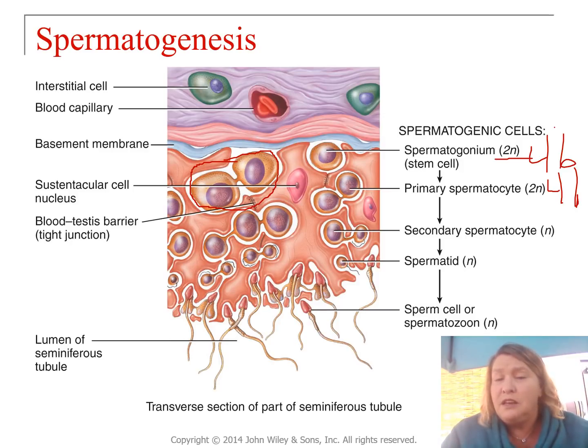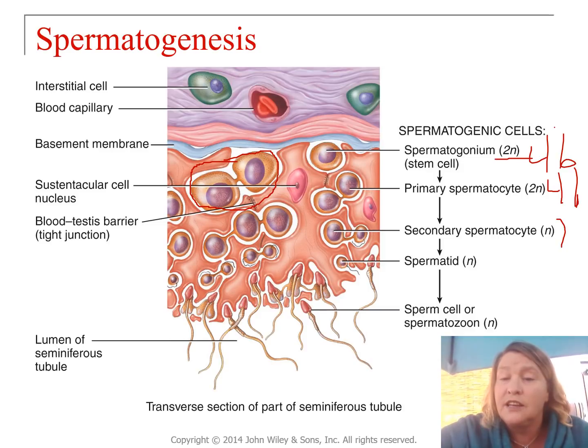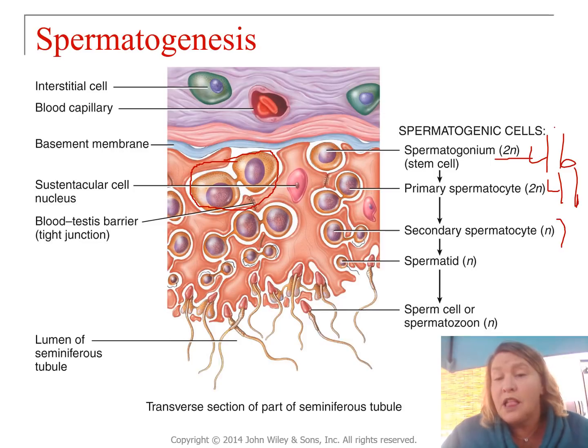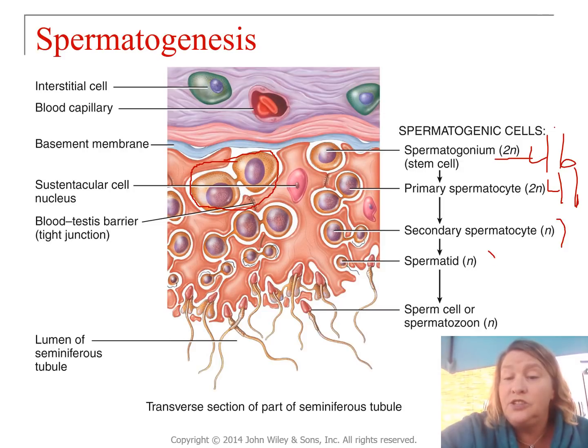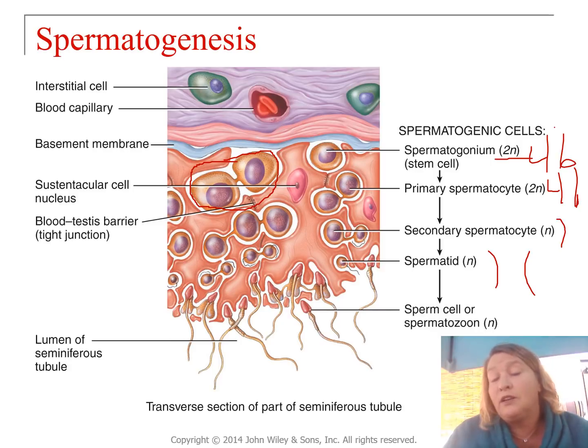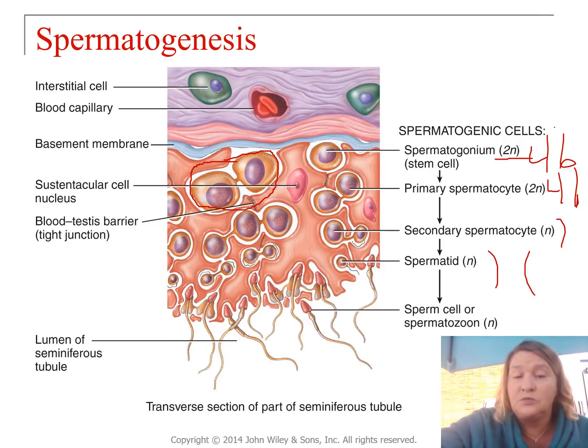And what it does in meiosis is it halves the number of chromosomes. Remember, at that point, the chromosomes are still kind of attached together like that. And so it takes meiosis 2 to separate those into individual chromatids. And so then we call it a spermatid, as I mentioned previously. And then finally you have the sperm cell, spermatozoa. And that's the release, like this one right here, it's released. That's called spermiation.